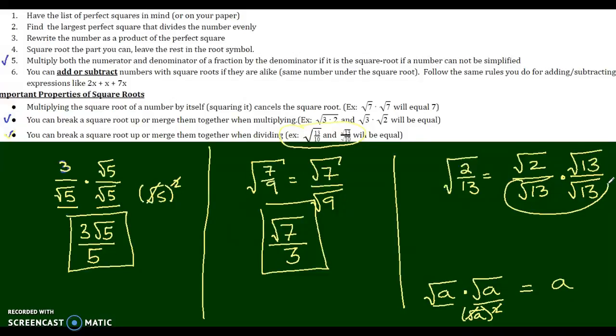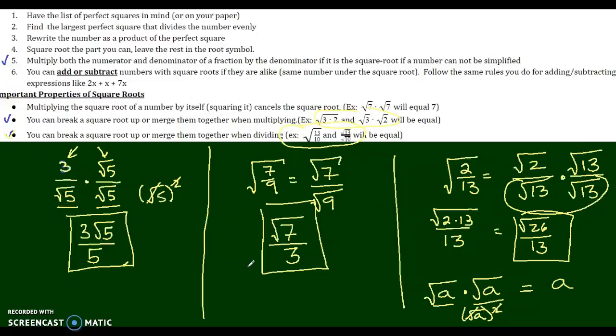So this bottom is root 13 squared. The square and the square root cancel, so this just becomes a 13. And the top, I'm going to multiply these two things together. Now, unlike the first example where one was underneath the radical and one was not, these are both underneath the radical. So I'm going to use this property again and say this is the same thing as square root of 2 times 13, or my final answer will be square root of 26 all over 13.